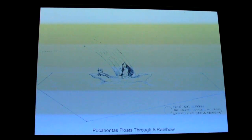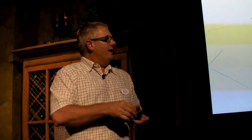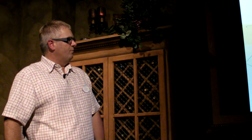As she gets to the other side, all the fountains crash, they splash up, and she floats through this beautiful rainbow. The lagoon becomes a rainbow of water and starts to dance and transition us into the beautiful colors of the wind. They all cycle along into the lagoon. They start to rise up and create this kind of cascade of water. At the top, we see Pocahontas and John Smith.